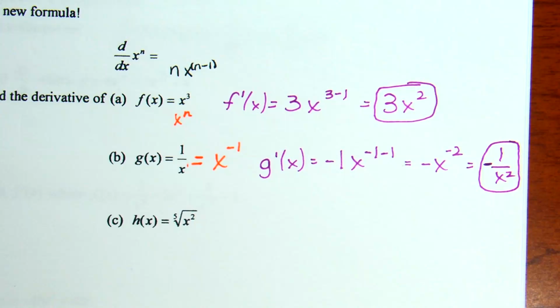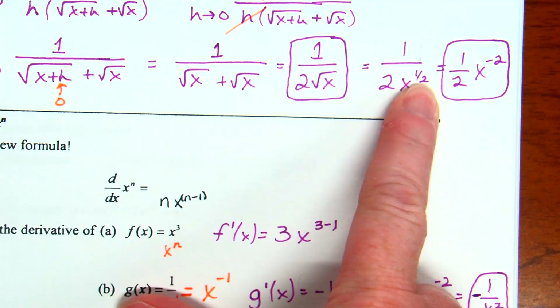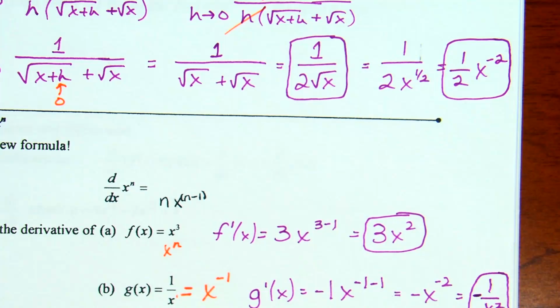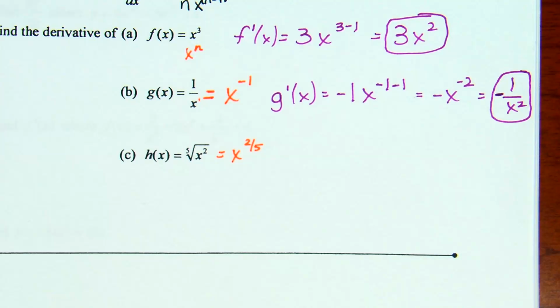Think about the square root earlier, right? The square root of x was x to the 1/2, and that's because a square root has an index of 2. So whatever that index is, whatever type of root it is, is your denominator. Yes. So this is x to the 2/5. And I guess I'm just saying that's how I remember it. Like the square root of x, I know is x to the 1/2, so that's my connection.